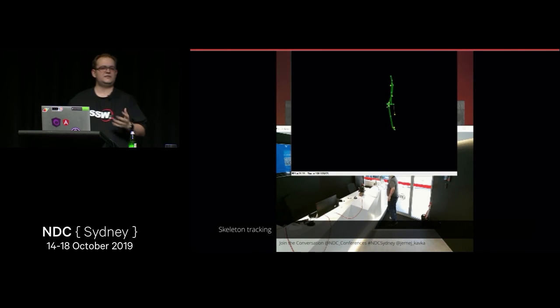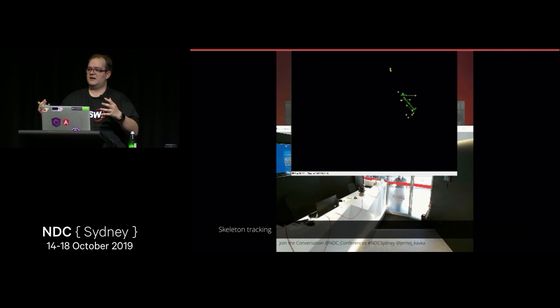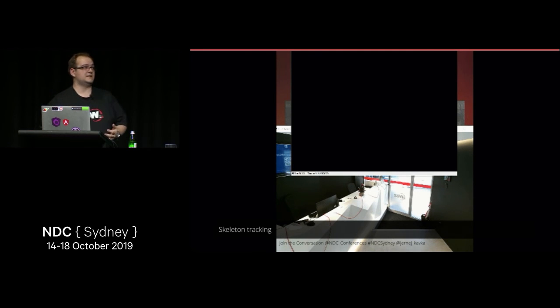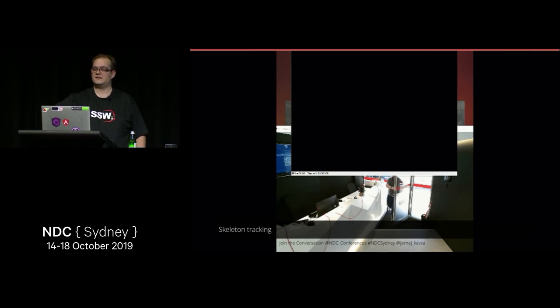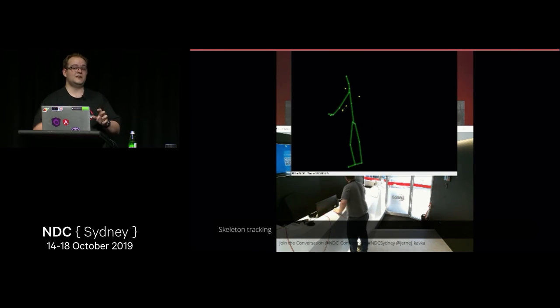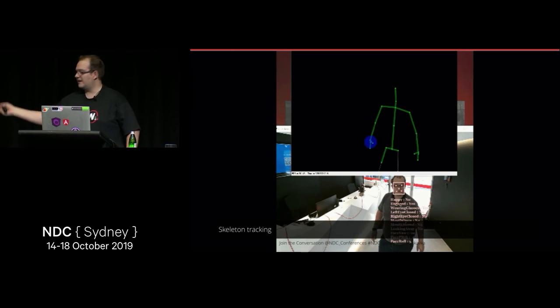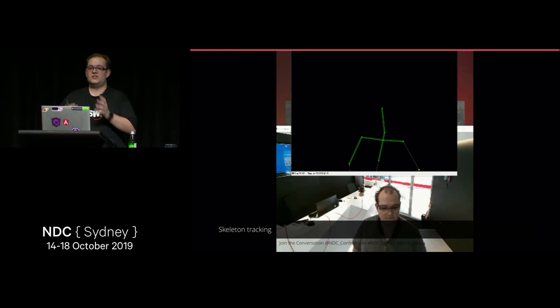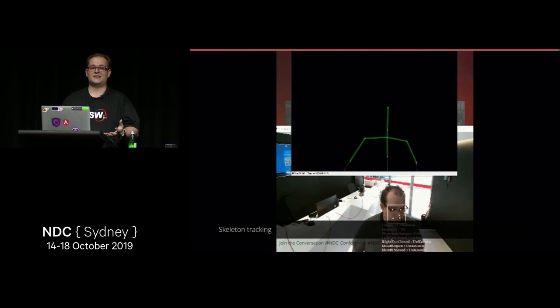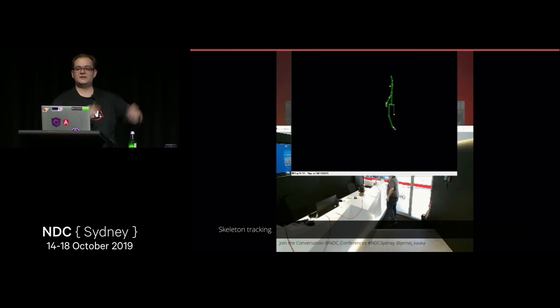So how is this useful when you combine it with cognitive services? When you come in, your skeleton is being detected with your face. That means that you know where the face is. You can then do facial recognition on that person, and once you have the identity, you can pin that identity to that skeleton. And now, when the person looks away and looks back to the screen, you no longer have to recognize them because you already know, this is the skeleton I've recognized before. I know it's that person.